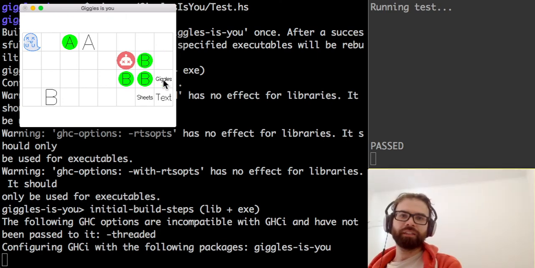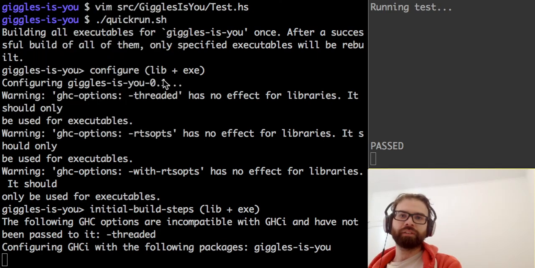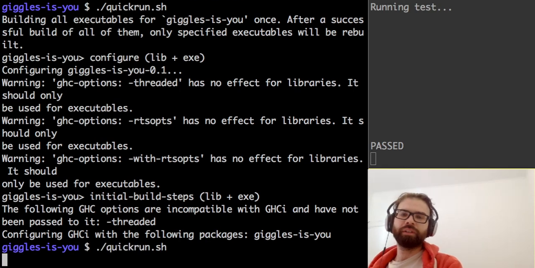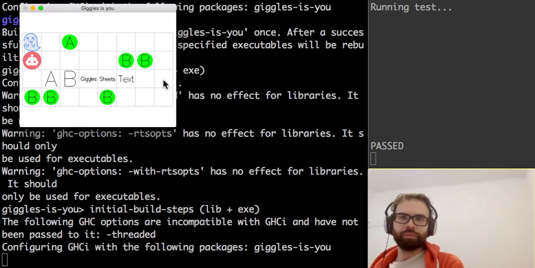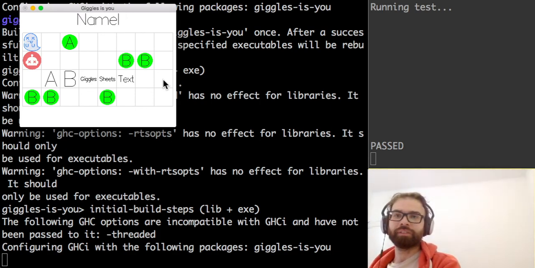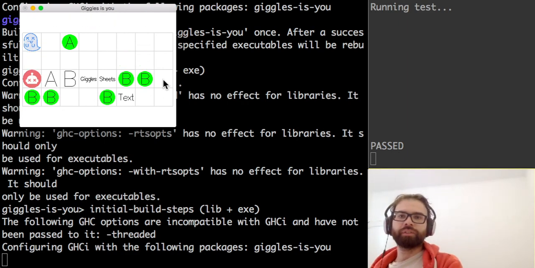If I had this same, I guess I have to restart it. Okay, so let me try to recreate it. I need to set the rule first. Name is push text.